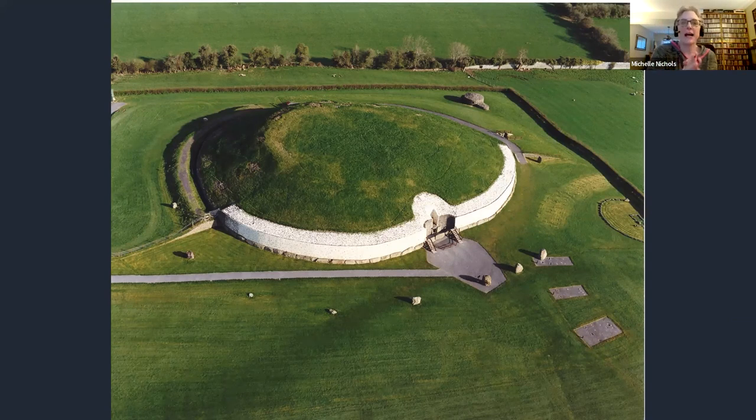The amount of time and labor invested in arranging and constructing Newgrange suggests this was a very well-organized society that had specialized groups responsible for different aspects of this construction over a long period of time. You can't just say, all right, everybody, we're going to construct this thing right here. You still need people to plow the fields and farm the animals and keep your society going while all this was going on also. So this was an amazing accomplishment for 5,000 years ago.